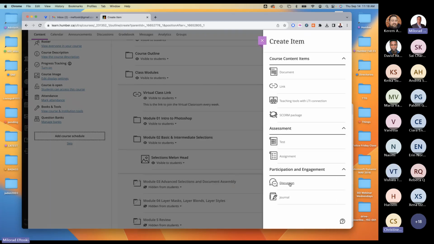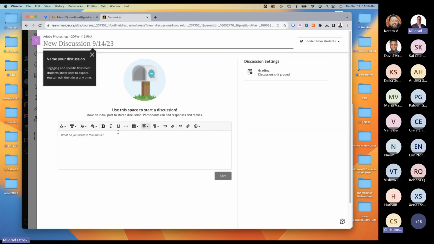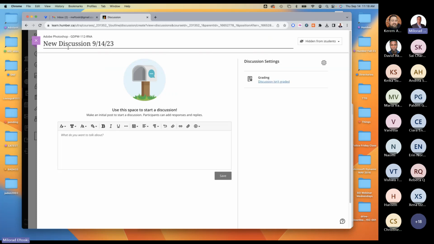I can't see the chat feature on this. So we're going to call it melon exercise. Okay. And I'm going to go ahead and upload mine first.